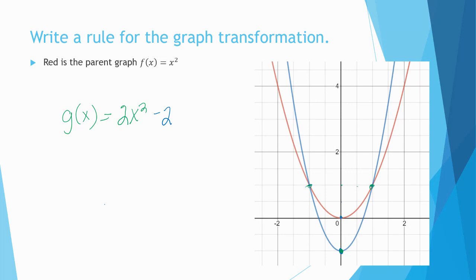I hope this is making sense for you to see how the graph is changing and write a rule. We try not to get into anything too complicated, but hopefully you can kind of see, especially the stretching and the shrinking of the graph, how that kind of works. You can see that the shape changes a little bit, and then you know that you're stretching it vertically. You can also see how the vertex, which is usually what you're looking at, moves up or down, left or right, and you can write a rule for that.